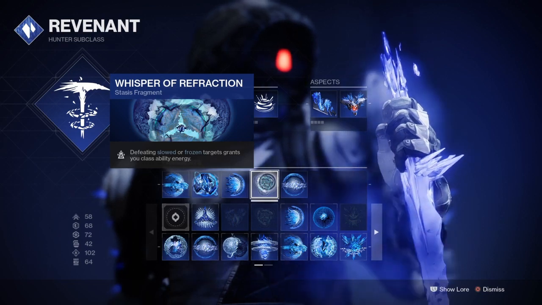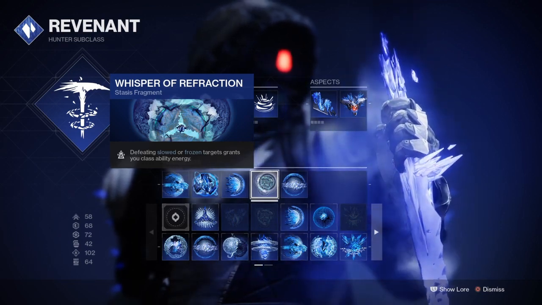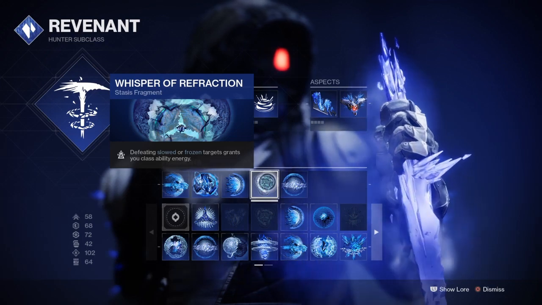Next is Whisper of Refraction. Defeating slowed or frozen targets grants you class ability energy. Again, the class ability gives you your melee when you dodge, which again, really just builds into everything else.